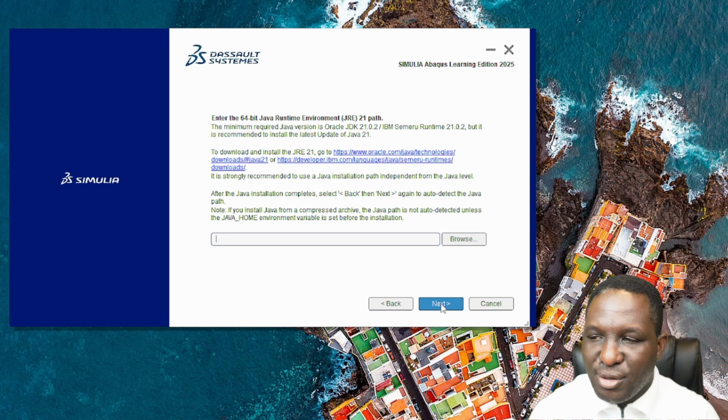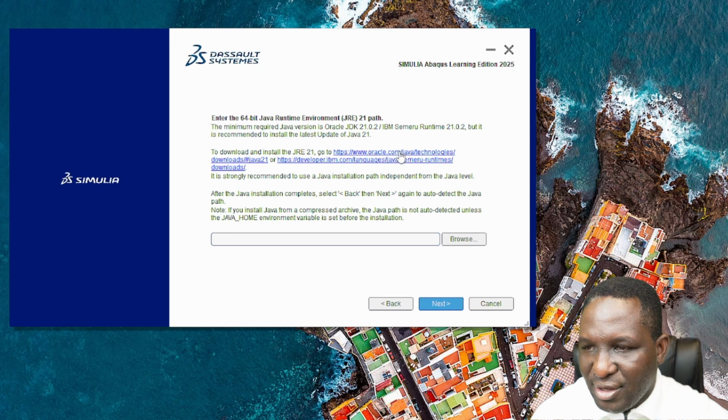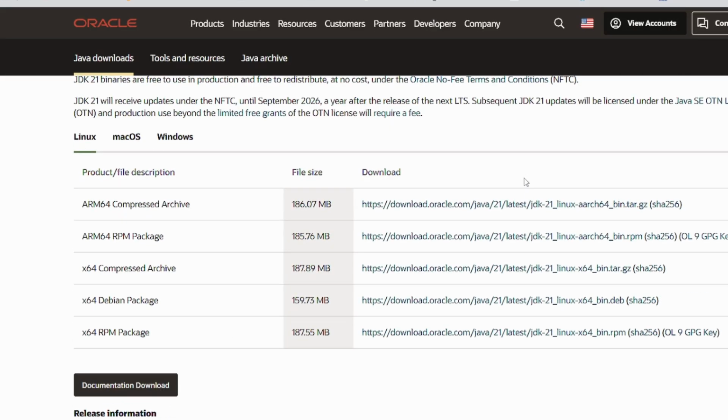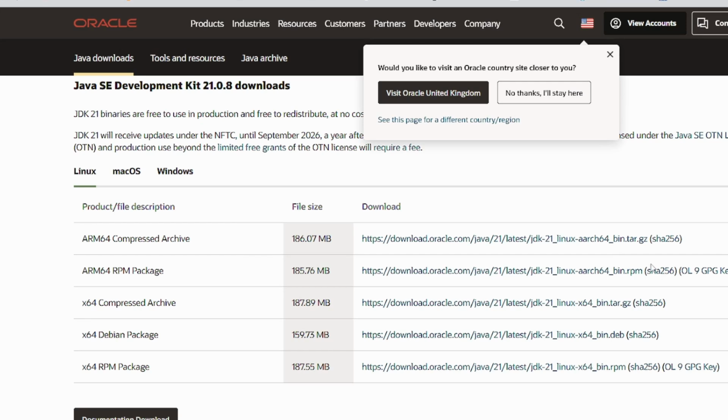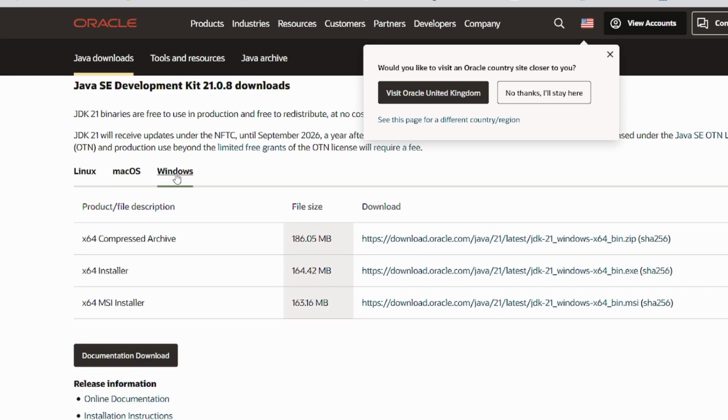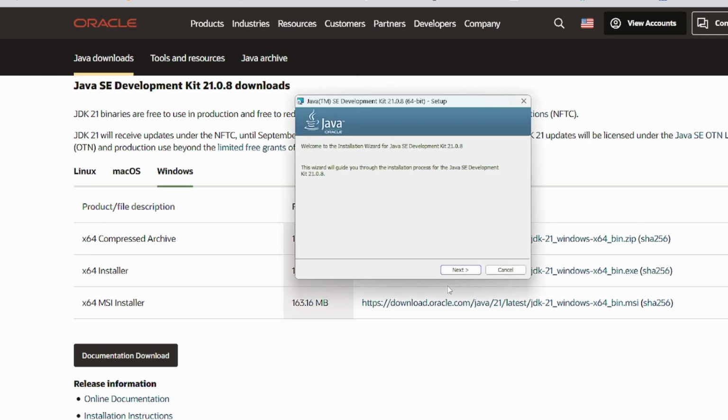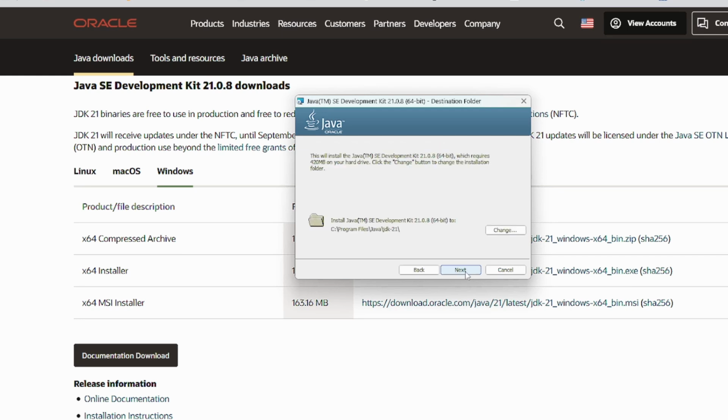So it comes up and it's looking for this Java, and it said it can't find it. So this is something you have to really do. We can click on any of this. If you click on that link, it takes you to an environment where you can download the Java. So we're going to look for the one that is probably suitable for Windows. Let's look at the second one, the installer option. Okay, so it can guide you through what you're trying to do. So we'll just click next, next, next. And this way you get Java installed on the PC in readiness for running your simulation.